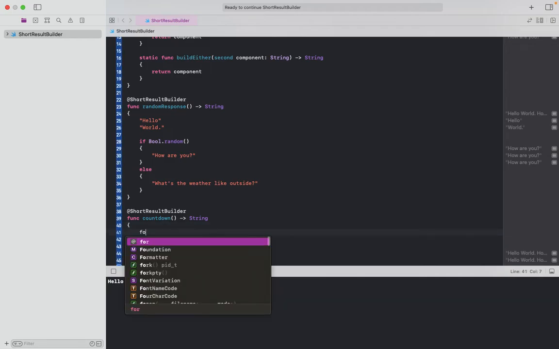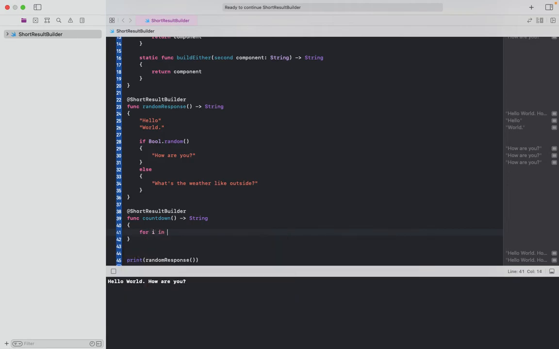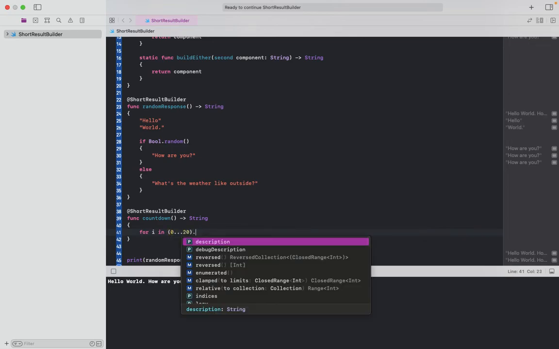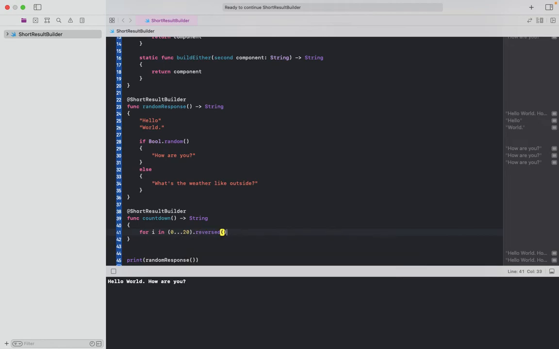And I'm going to make a for loop from 0 to 20. And let's make it reversed for fun.